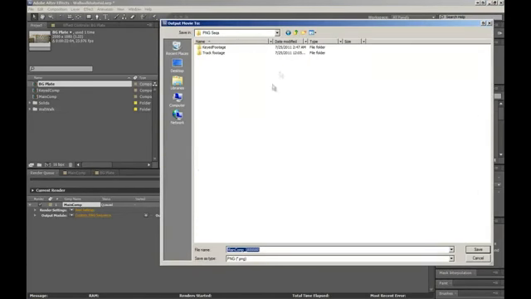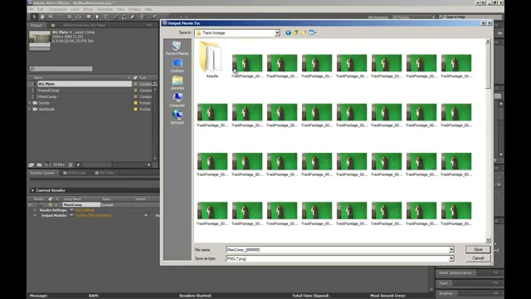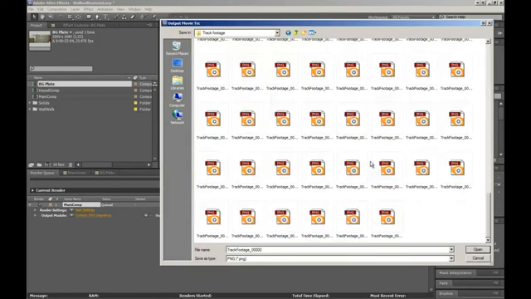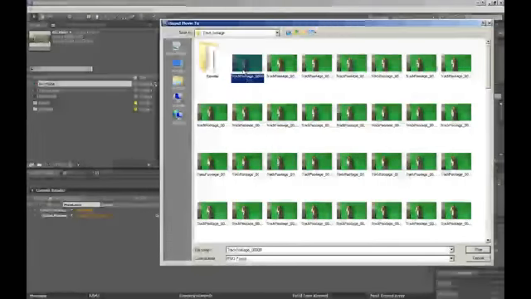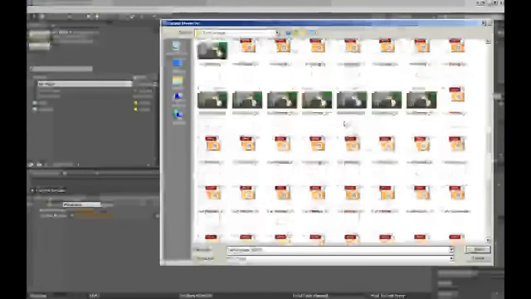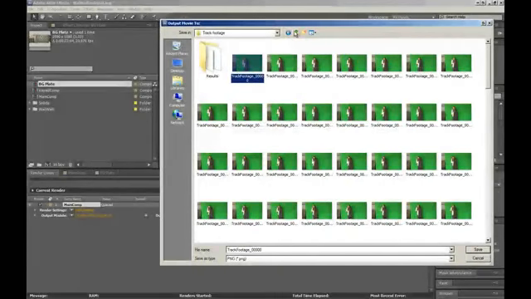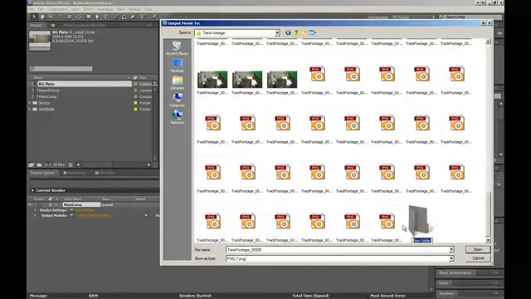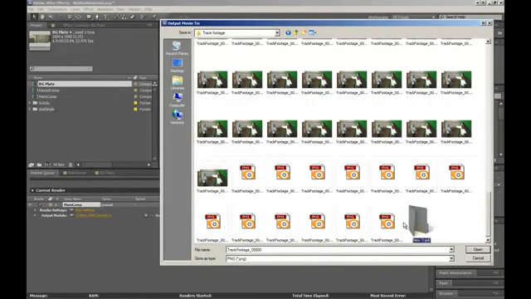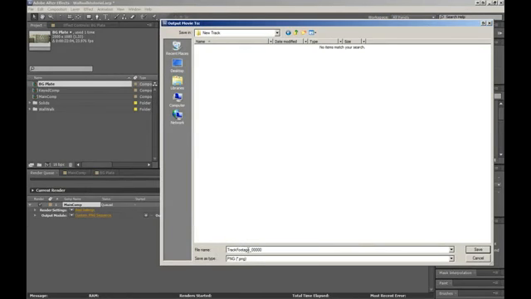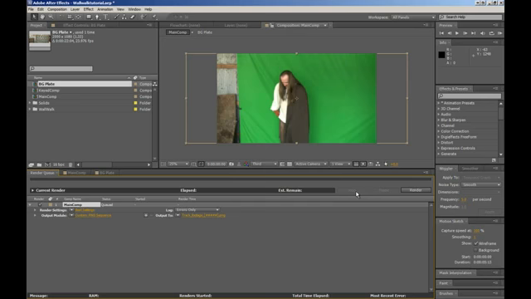So I'm actually going to go up here, and we're going to go into our track footage. I'm going to go ahead and clear out what's in here already, and we're going to overwrite the footage I've got here. Now I'll just make a new folder. Okay, new folder. Call it new track. Open it up, and we're going to go ahead and change our footage title to track footage, and click save. And I'm going to go ahead and render this out, and we'll be right back.